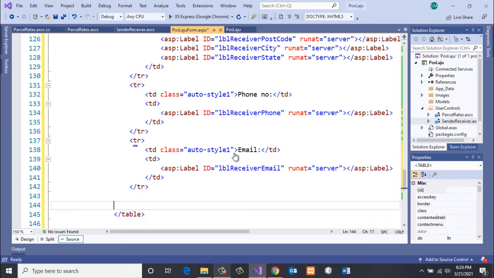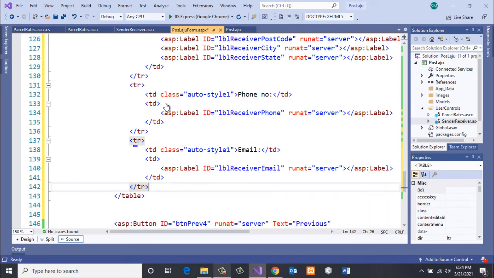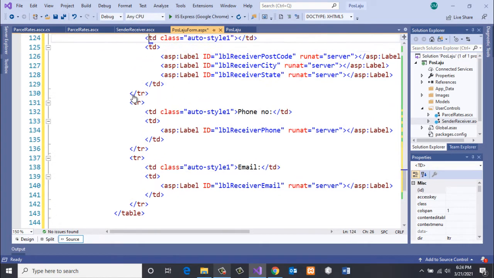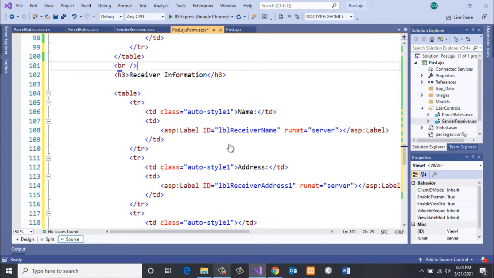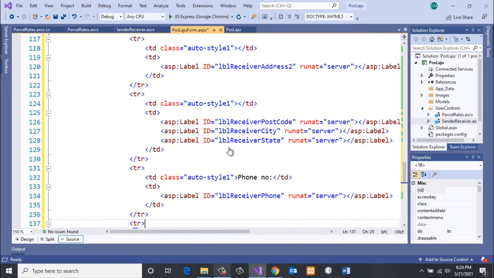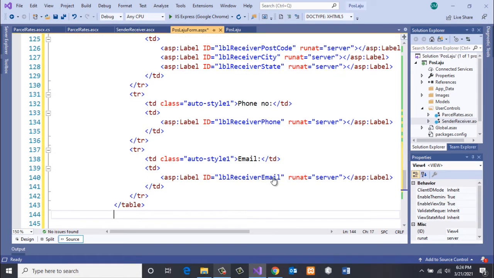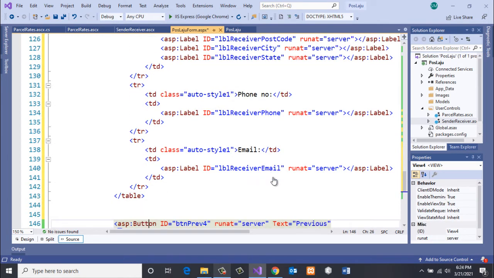Okay, so let us delete these extra lines. And after the last part of this table, we put in a break here. Save the work.